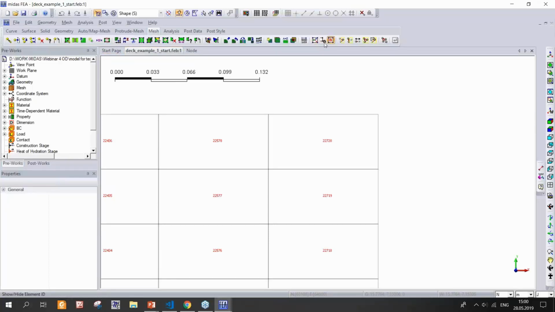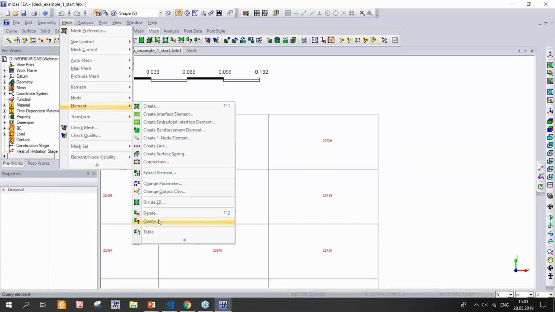So I go to the element table, it's here.